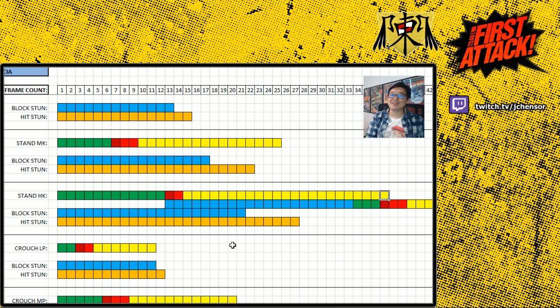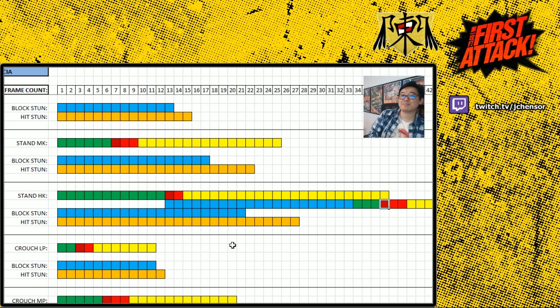Oh, hey! Look at this. It's connecting with its first active frame on a frame where I am still recovering from my attack. In other words, me as the Lucia that did heavy kick, I'm still in my recovery frames. I have to finish animating my move. My opponent hits standing light punch, and it'll hit me before I finish my recovery animation. Thus, I am punished. This is why punishing works.